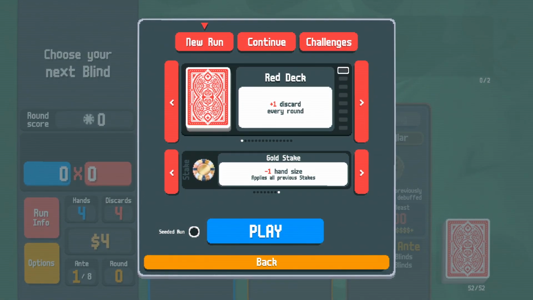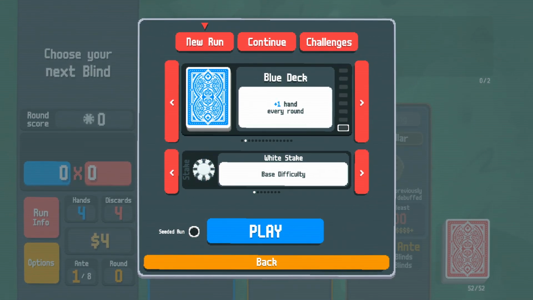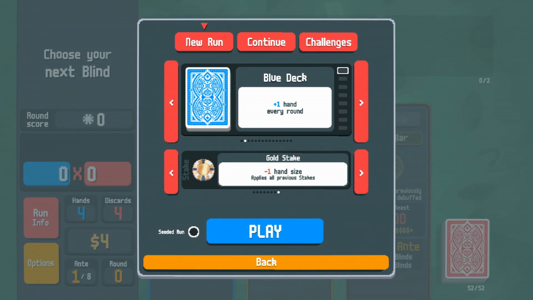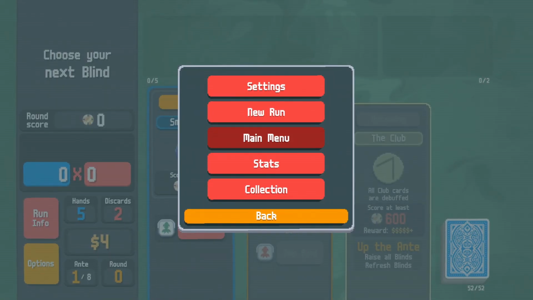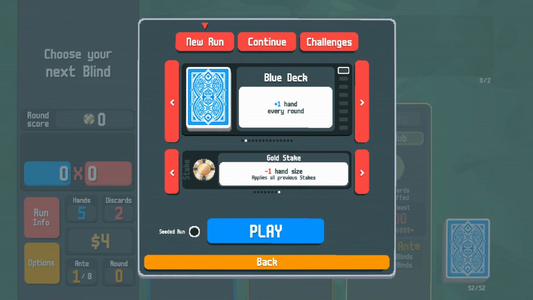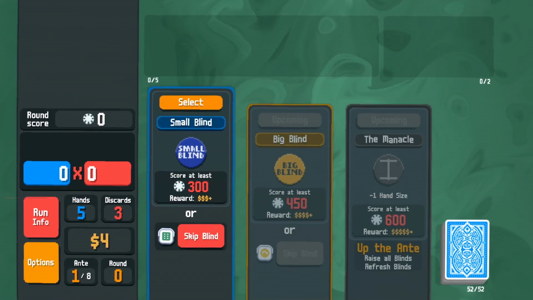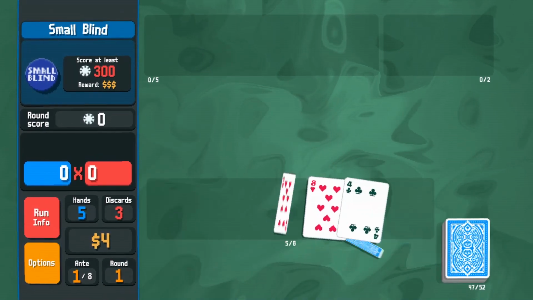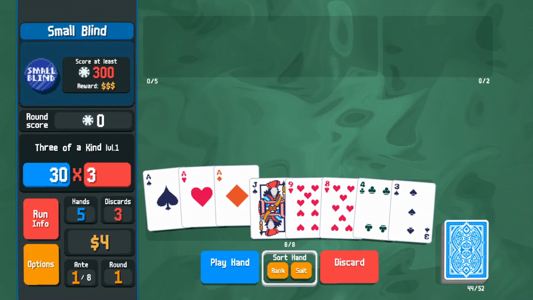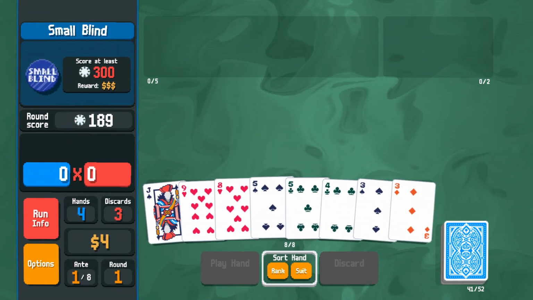Minus one hand size. Minus one hand size. This has five hands, so I should have what, four? Five. Minus one hand size. Minus one plus. Hold on. Round one. Play some. Just play. Let me see something. Suit.